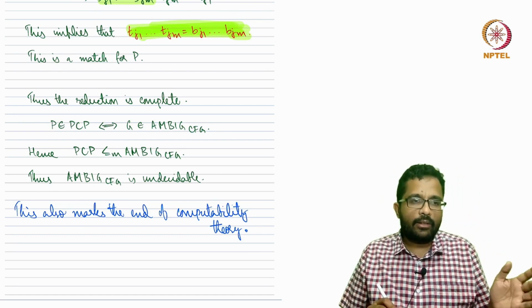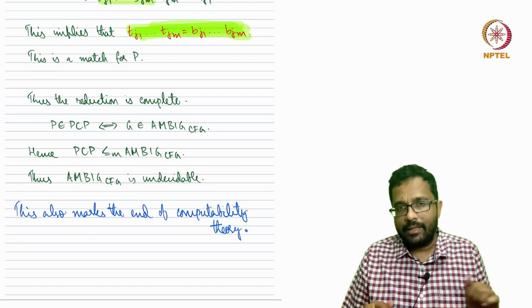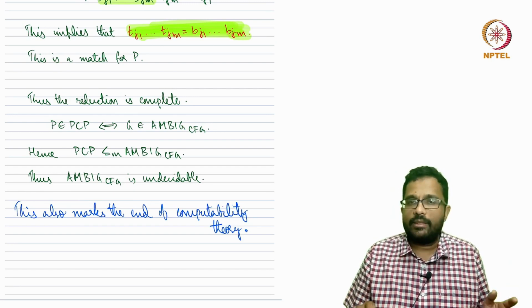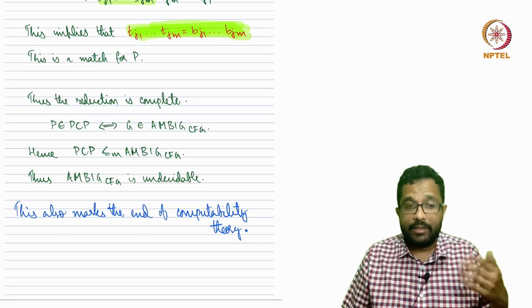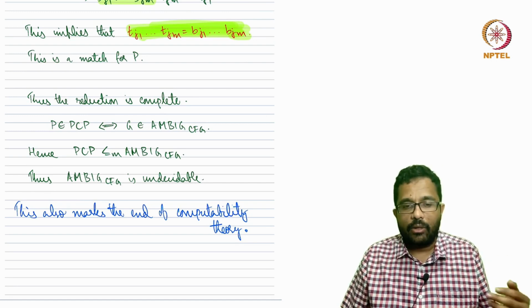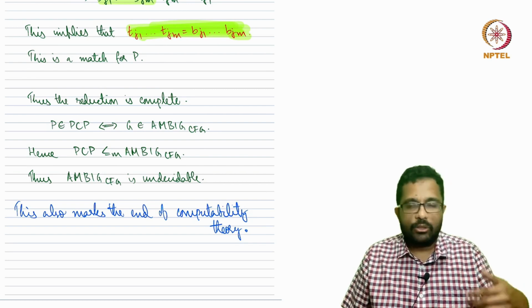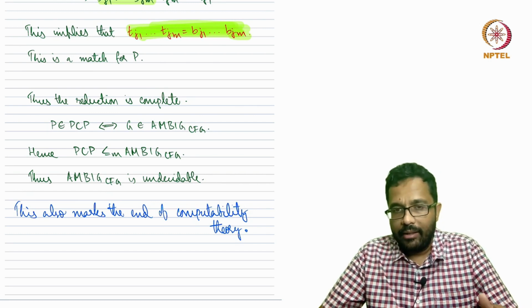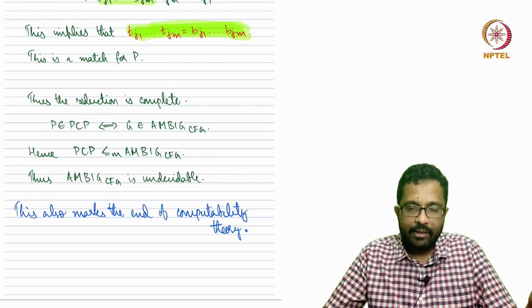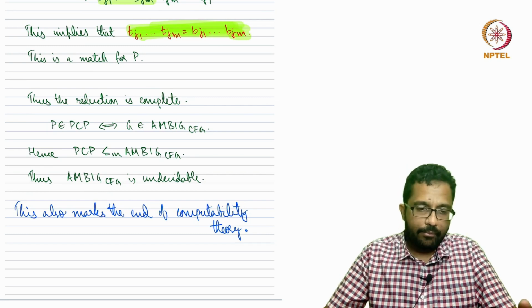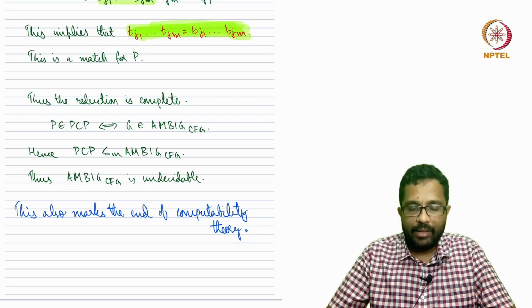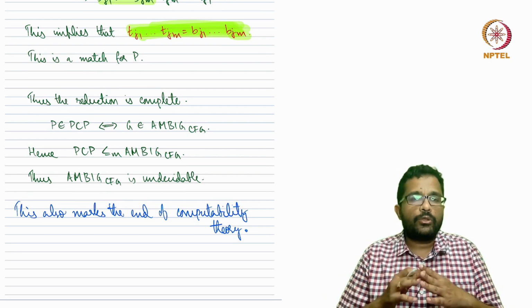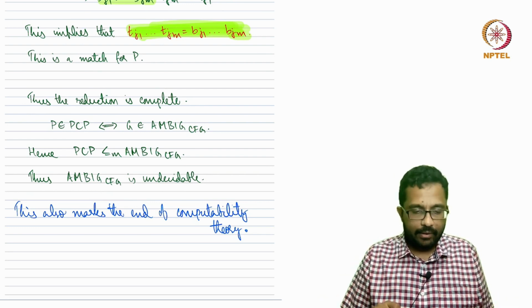Computability theory was spread over 3 chapters, 3, 4 and 5. We started with defining Turing machines, types of Turing machines, the Church-Turing thesis. Then we saw decidable languages. Then we saw undecidable languages. Then we saw that the halting problem is undecidable. Then we saw reductions, which was a new way to show decidability and undecidability. Then we saw many more languages that were undecidable, right? Then we saw Rice's theorem, which was a way to show many other languages are undecidable, right?